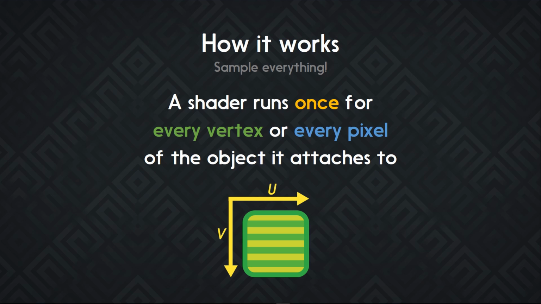The program that you write is going to run once for every single vertex on the object. So that's for the vertex shader. It's generally not too heavy. The fragment shader or the light shader are going to run once for every single pixel. This means that the larger your game's resolution, the more resource-intensive shaders become. They will run only on the pixels of the sprites of the object it attaches to. So you can apply a shader to the entire screen, and then you'll apply it successively to every single pixel in there, but also on a single sprite or on a variety of sprites.